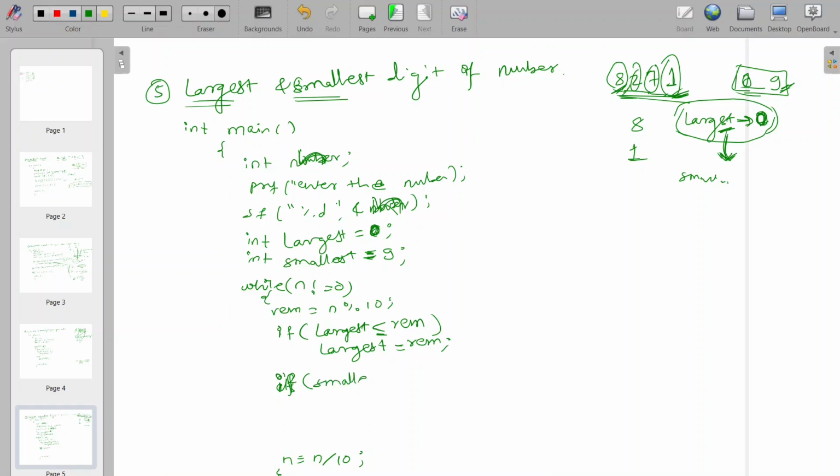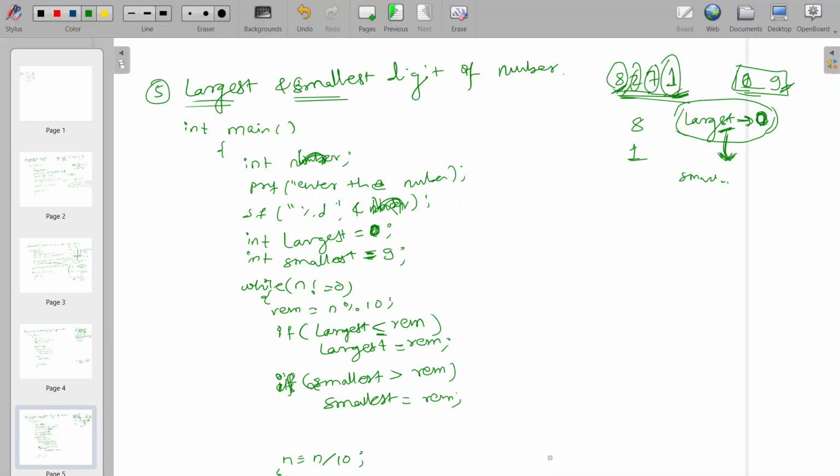So if the smallest variable is greater than the remainder, meaning any digit is less than the smallest variable, then we will update the smallest variable with that remainder. And we'll keep on finding.